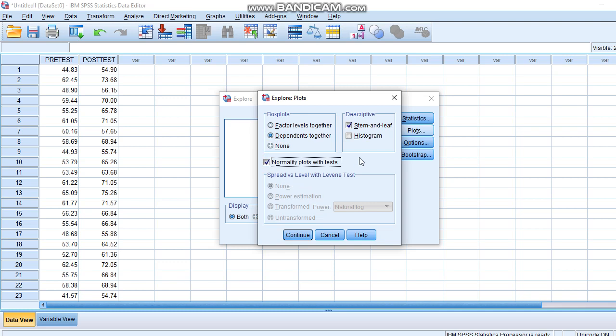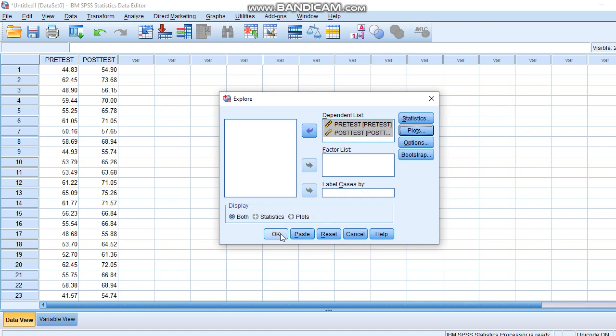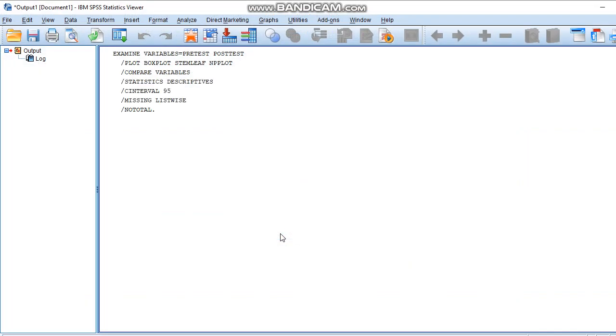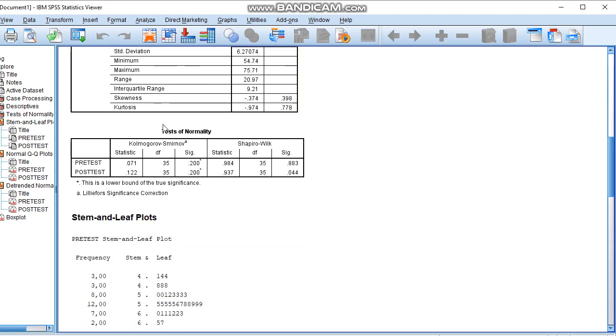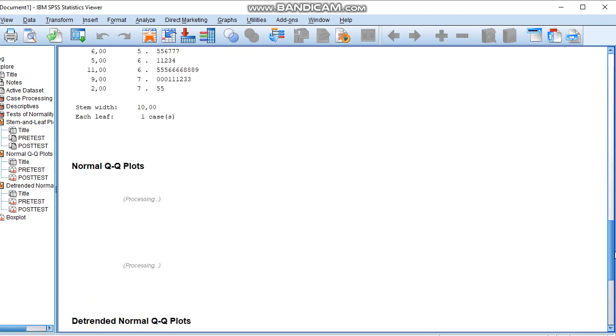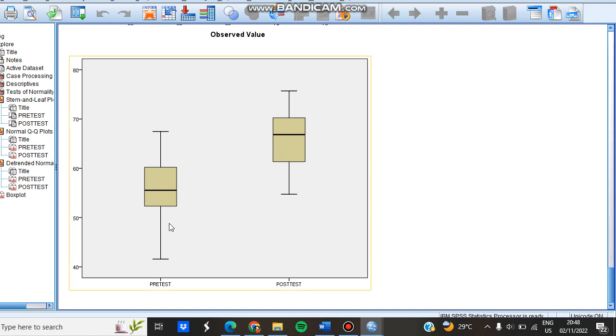Don't forget in the plot box, you have to change factor levels together to dependents together. Click continue. Okay, this is the normality and this is the outlier.